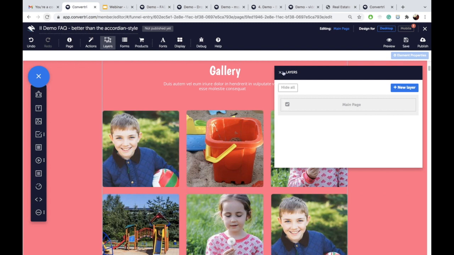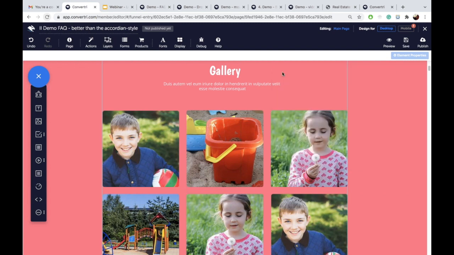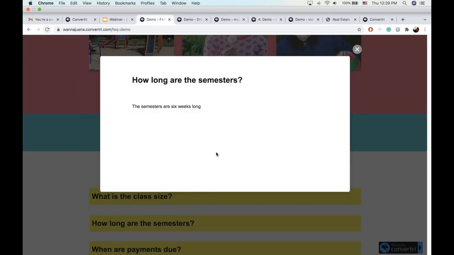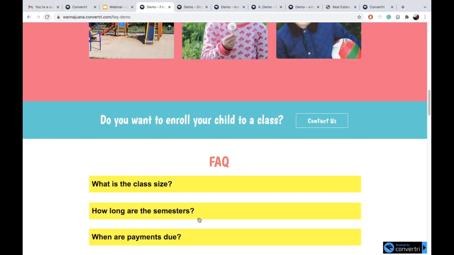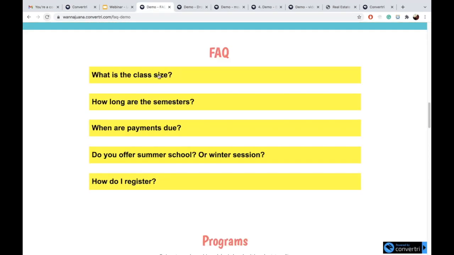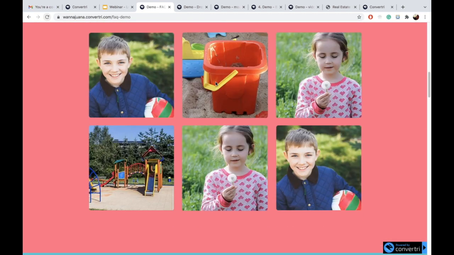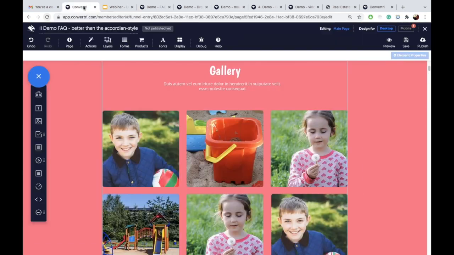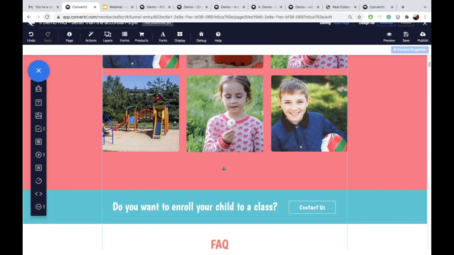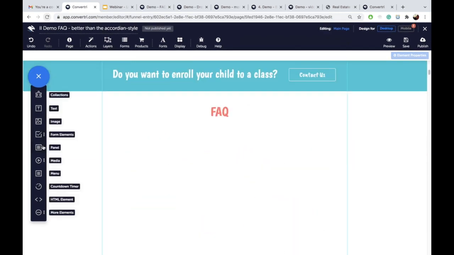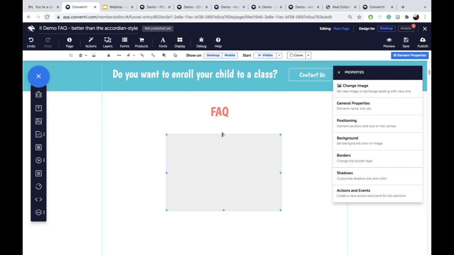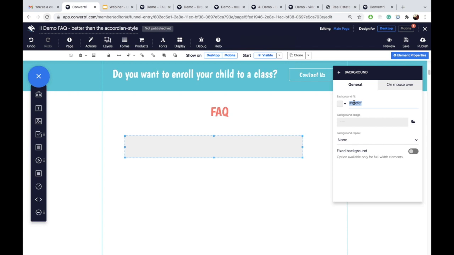So let's just jump right in. Step one, we're going to create these panels with the text, and then we're going to create the layers, which you just saw me delete. Here we go. To create those pretty yellow bars, use panels. Resize, and change the background color to whatever you want. In this case, I'm going to use yellow.